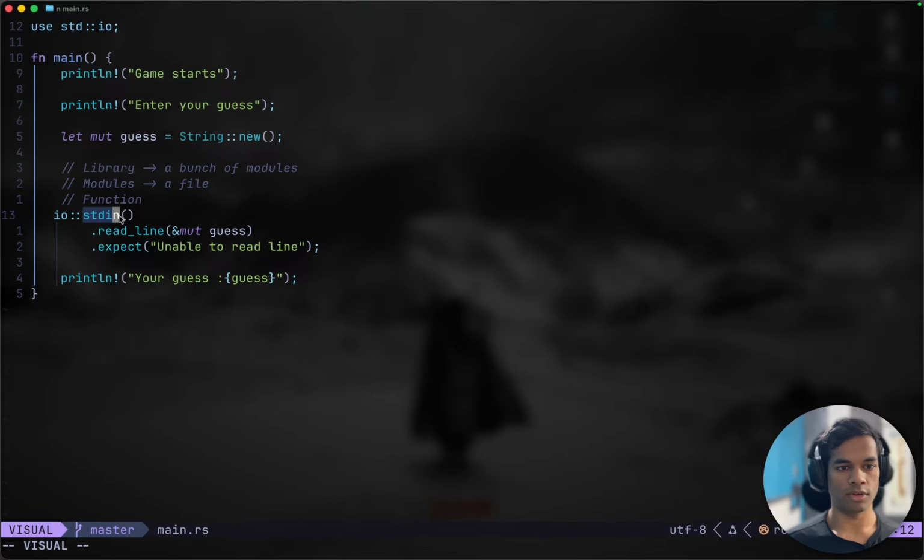The stdin function returns an instance of Stdin, which is a type that represents a handle to the standard input for your terminal. Okay, here this thing has a small s and this thing has a capital S, and they are saying this thing is a function and this thing is a type, right? This thing is a function and this thing is a type.